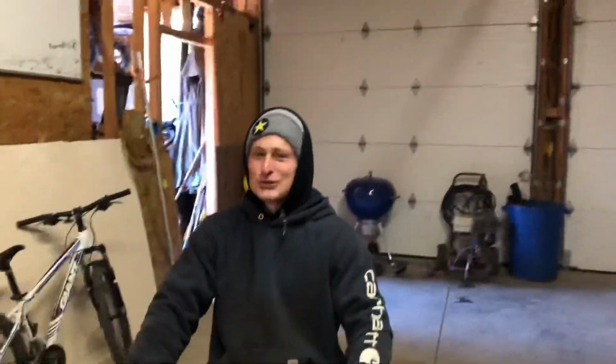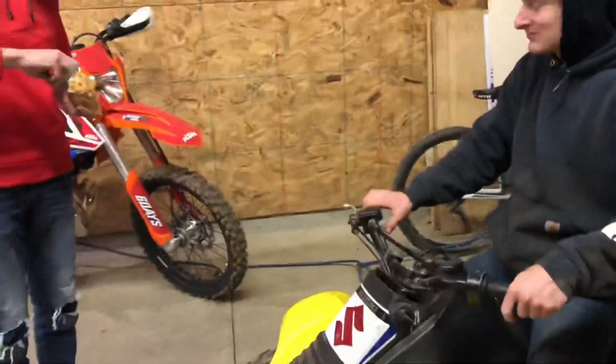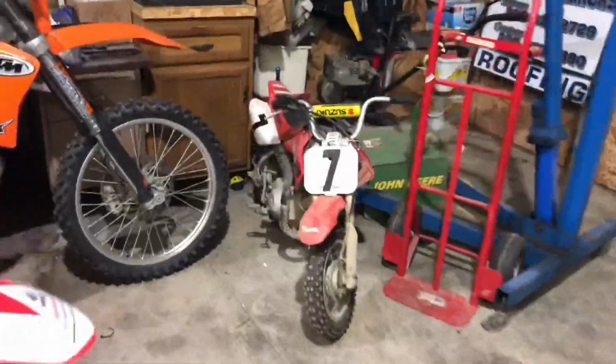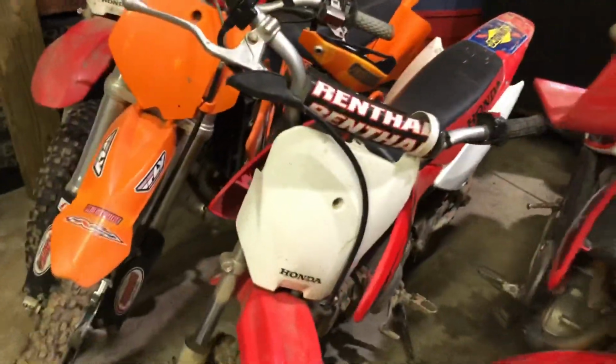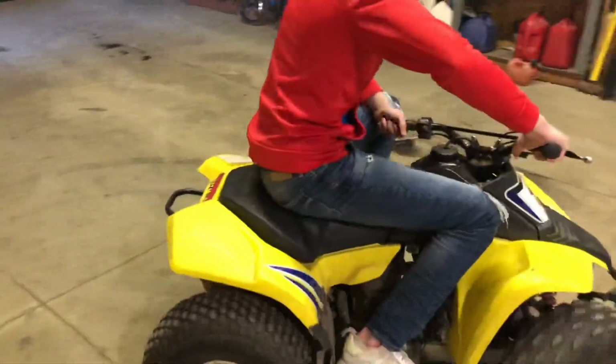This has way more torque than mine. Mine has like a ton better. Guys, this is my garage. We got the LT80, a 300, a 6-day shifting, CR50, TTM 520, this is mine, 250X, 150, black 180, another CR70, there's a 65 and another 80. We'll cut to some video of me and Mark ripping them.